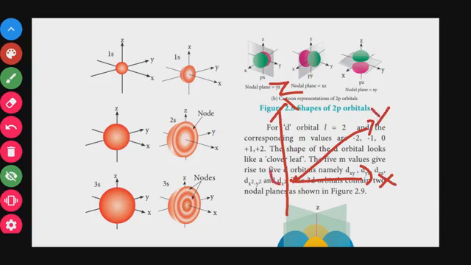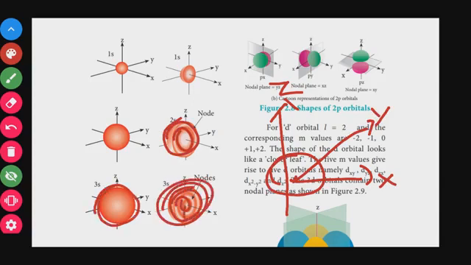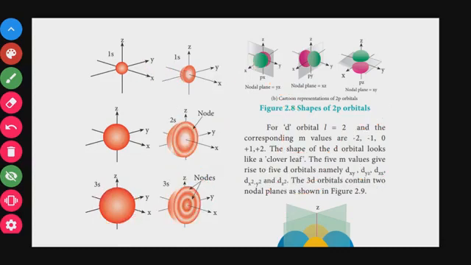For 1s it has 1 sphere, for 2s you need 2 spheres, and for 3s you need to put 3 spheres. So this is the total sphere. When you observe the cross side, we will have this. So this is 1s, 2s and 3s. Number of nodes is equal to n minus 1. So here 0 nodes, here 1 node, and here you will find 2 nodes. This is all about the shape of s orbital.